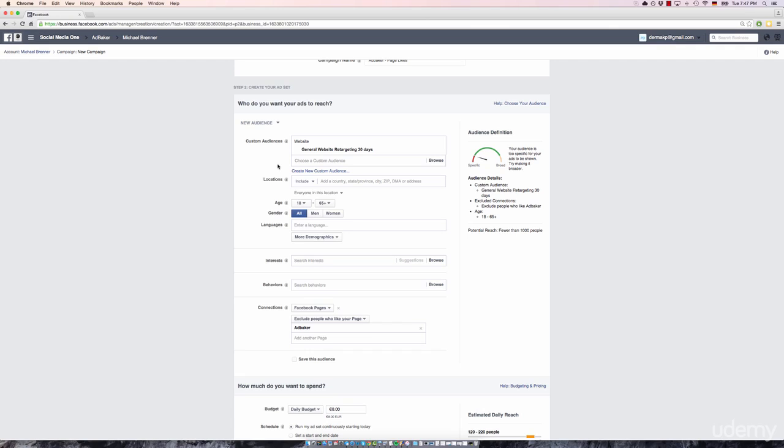Now, here's something that is virtually never covered in any retargeting course that I've seen. And the big question is, should you use the remaining targeting functions? So as you can see, there is the possibility to target by location, age, gender, languages. There are some more demographics, interests, behaviors, and connections. Here's what I always do and what I always recommend. If you work with retargeting, don't specify any of that. That's just a general rule.